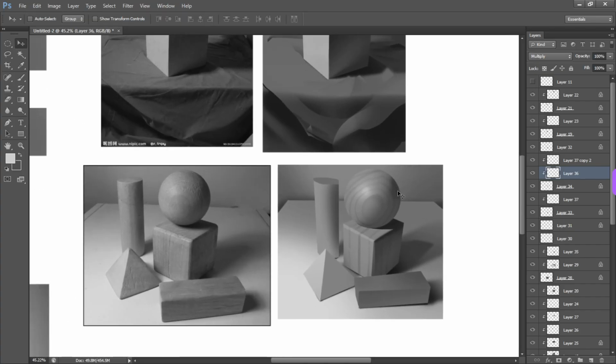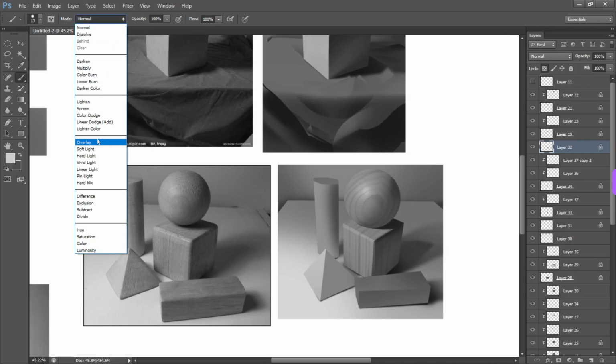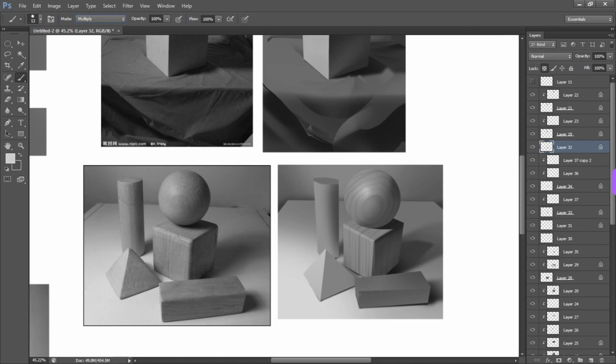This. If you don't want to create a new layer, you can just change your brush mode and draw it on, so it's all the same layer.